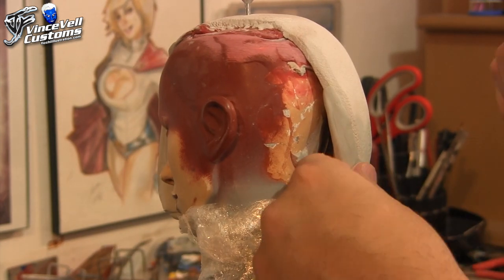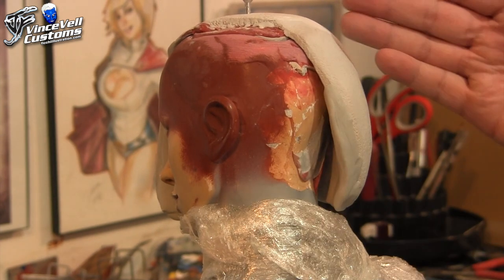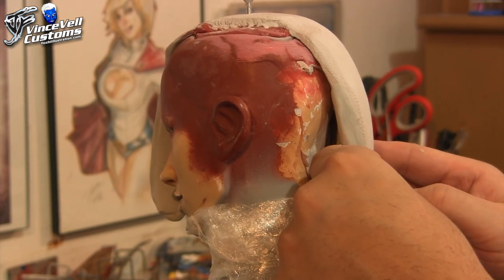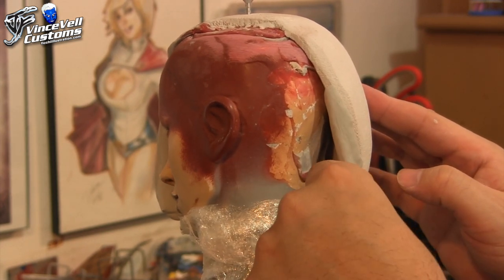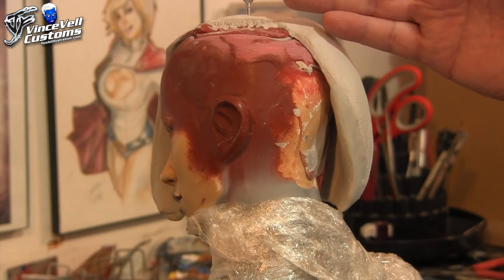Threw some back here. I'm kind of toying with it a little bit while it's hardening, because what I want to do is have that nice flat piece going across here. So at least I used up the rest of this Magic Sculpt now, because it was getting really tough and it's been sitting here for so long that I want to just utilize it and get it used up. When I get the next fresh batch, I'll be good to go. But at least now I can start filling.